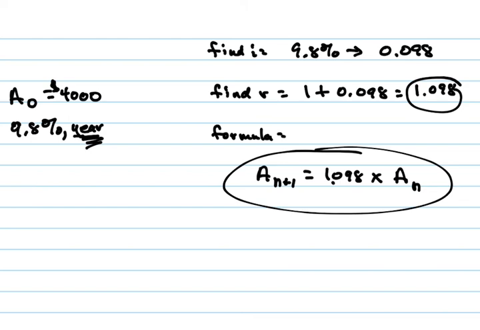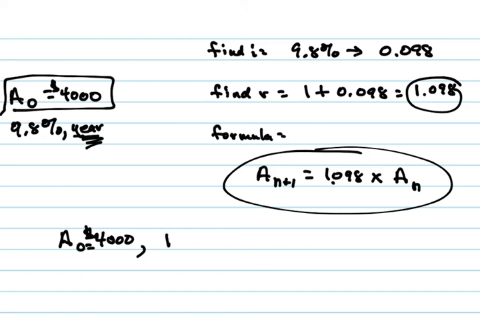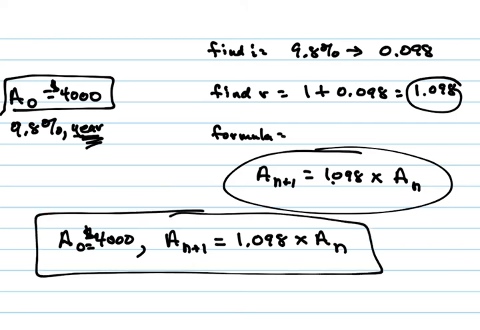Okay? Now, notice we didn't use the $4,000, right? So what we do is, the complete answer should be, the original amount was $4,000, and every next amount can be found by taking 1.098 times a sub n. So this is our completed answer. We need a starting point, even though we're not using it yet, because we're not being asked to find what would the third year be or whatever. All they want us to do is just write down the relation for right now.